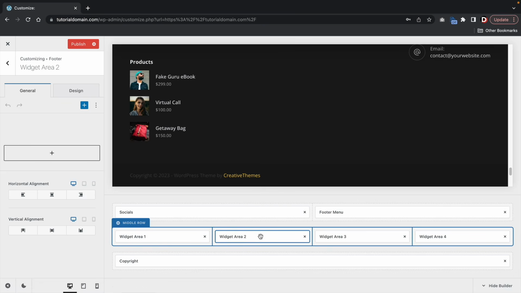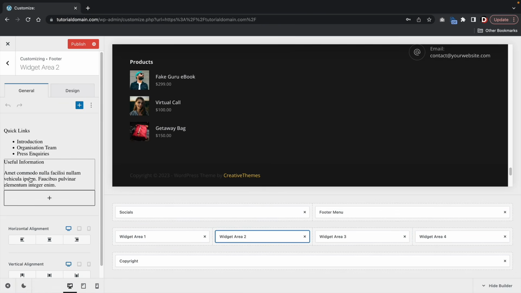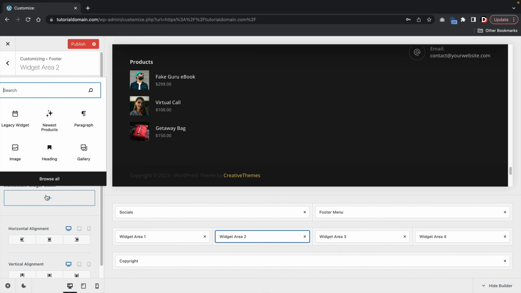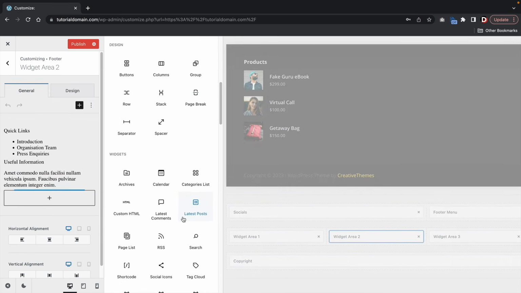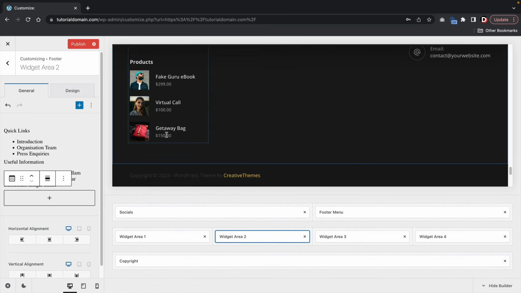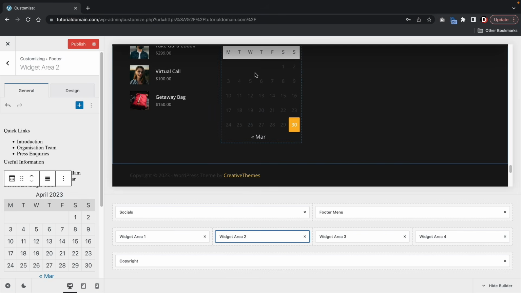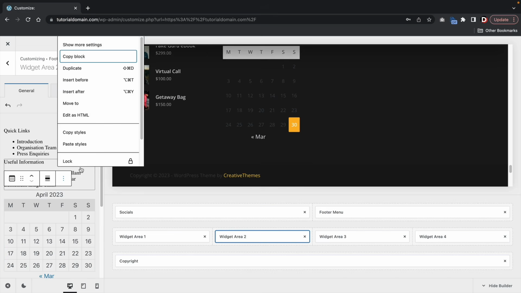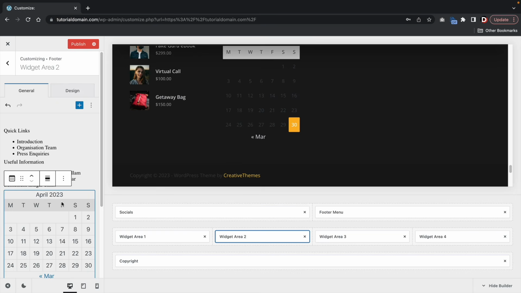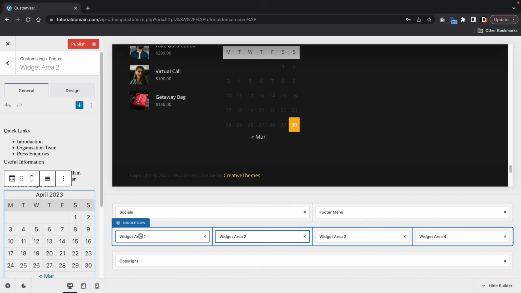So for example, widget area 2, you'll see that they just inserted some text. But if you want to add in just a little bit more, you can go ahead and add that in. And then usually what you add in has a little bit more options. So for example, right here, if you want to add in a calendar, it now displays right here. And if I click on the calendar, let's see if it has any options. Oh, no options for this one, but some widgets do have additional options. So you'll just go ahead and add in the widgets that you want to add, and then you can click on them to further customize them.